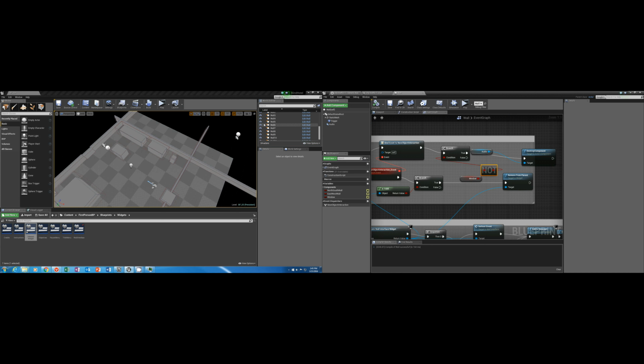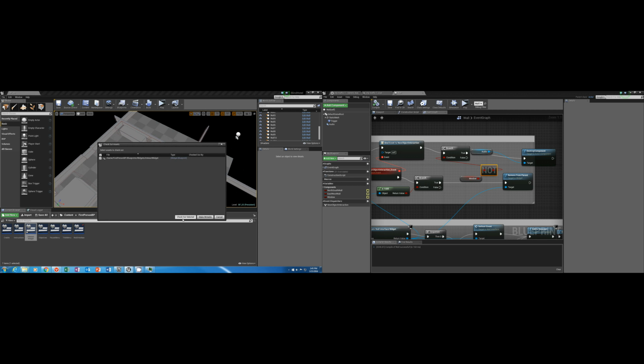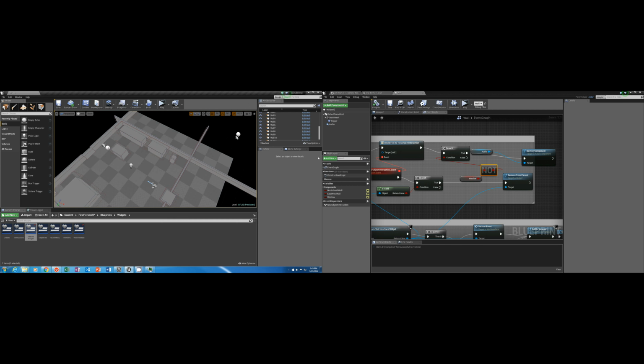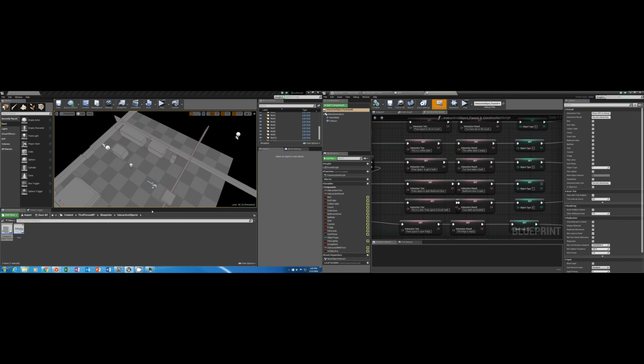All right. Now we want to add the audio to various other objects. So let's go back to our interact object, and we're going to add some audio to these guys.